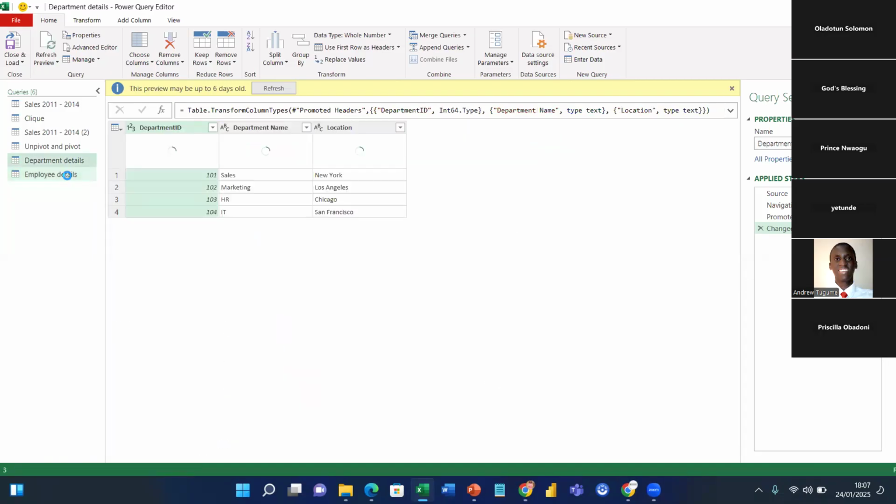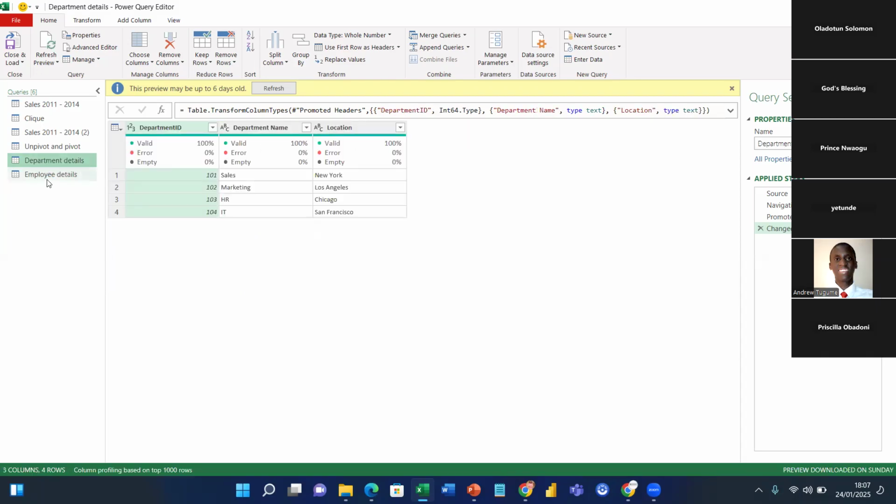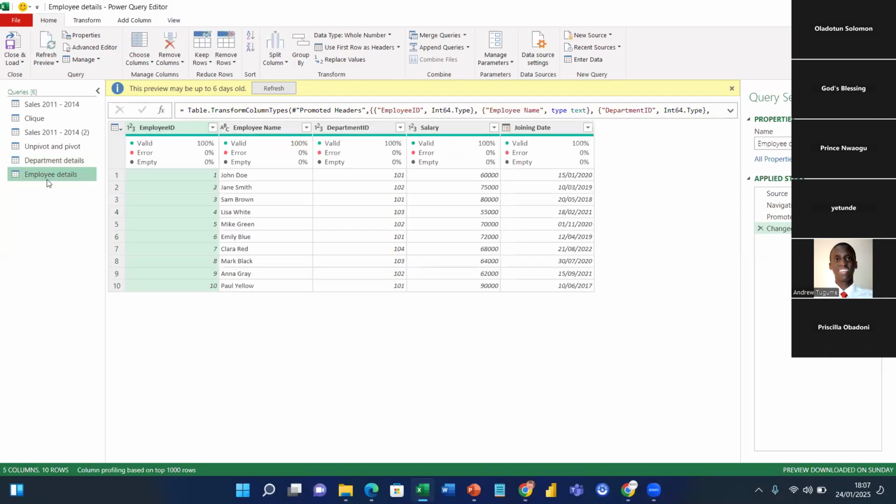I want to be able to see all the details about the department in the same table, to form a full employee details table with the department, the location, and everything. And one thing I said about merging queries is that there has to be a unique column, that is a common column between both tables that you want to merge together, which is the employee department ID.